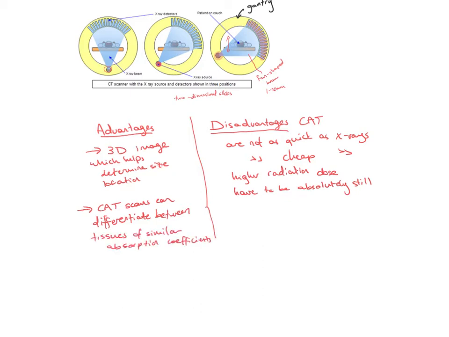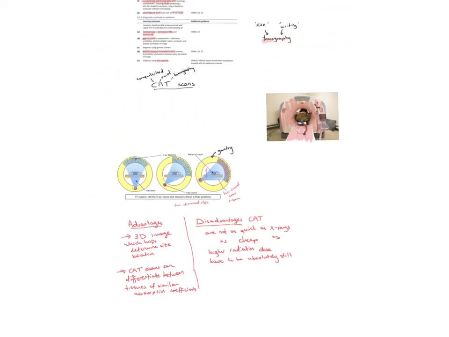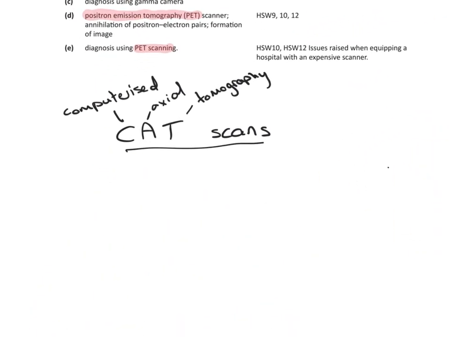So that's basically just about it for the CAT scan. So it's just a spinning X-ray tube with detectors. It takes slices of X-rays and then they get put together by the computer. So if we get back to what the actual CAT means, it is computerized because the computer puts together the axial spinning of the 360 of the X-ray tube, and the tomography is the slices and the recording of those slices.